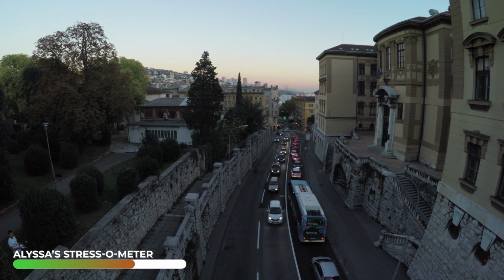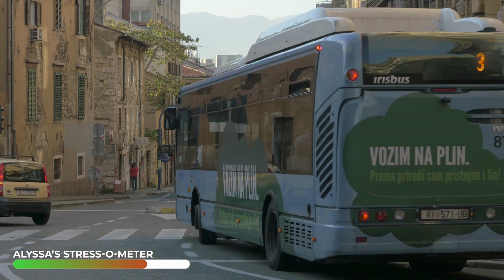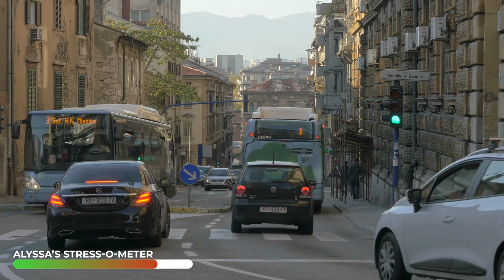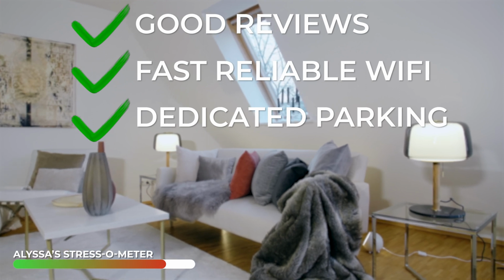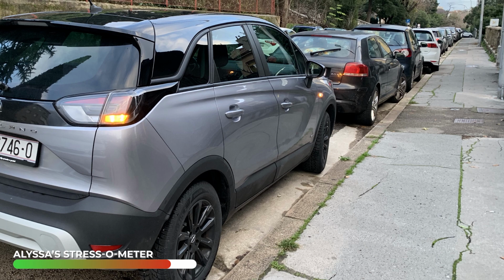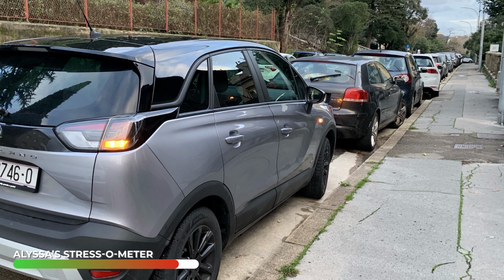Then when I got into Rijeka, there was traffic and it was hectic, snaking my way on all the curving roads, trying to pay attention to my map and other cars to get to the street my Airbnb was on. And remember in my Balkans basics how I said I only wanted places with designated parking? Well, this was my one and only place I stayed at that had street parking. I had to park a street above the street my apartment was on.